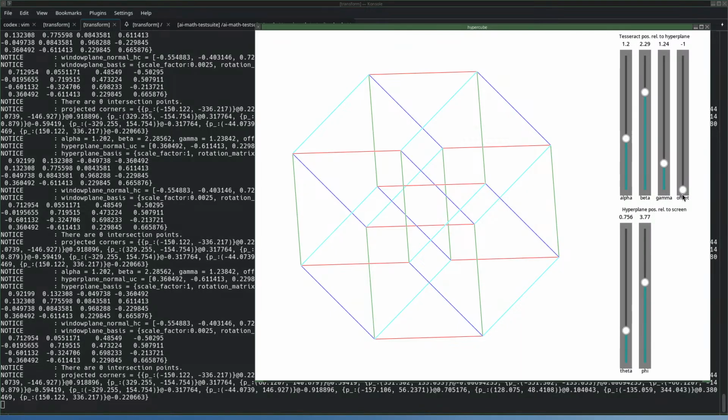And now it's exactly outside the tesseract, so there is no intersection. But if I move it a little bit in, I'm baffled that there's still nothing visible. Oh, there it is, finally. So now our volume starts to touch one corner of the tesseract.